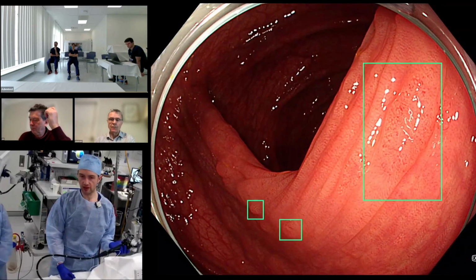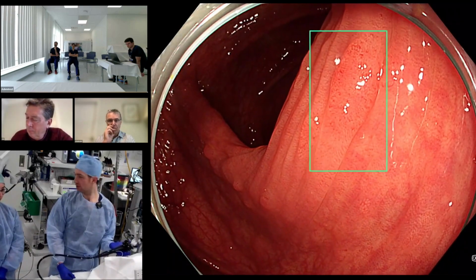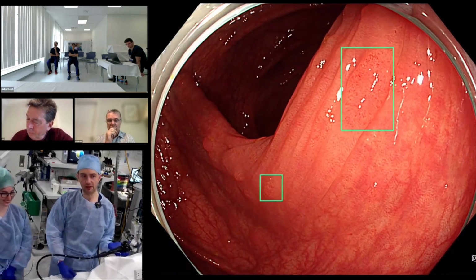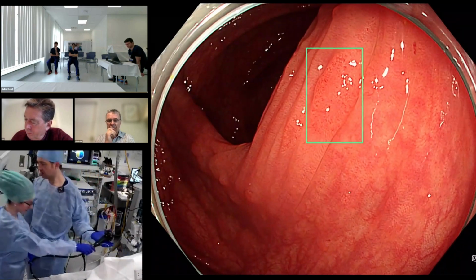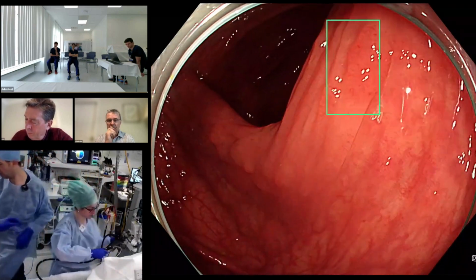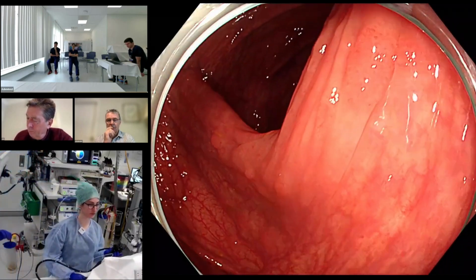So Maria is now going to do some polypectomy. I've selected a nice and difficult location for you. My apologies, but this is really not a big polyp. So you have the scope back. We'll turn the AI off because it's getting frustrating. I'll come back around here. So what are you thinking, Maria Eva, in terms of what sort of things you might do?